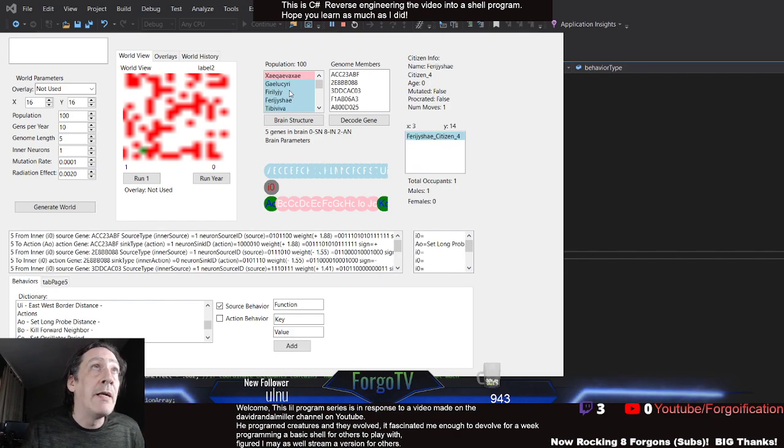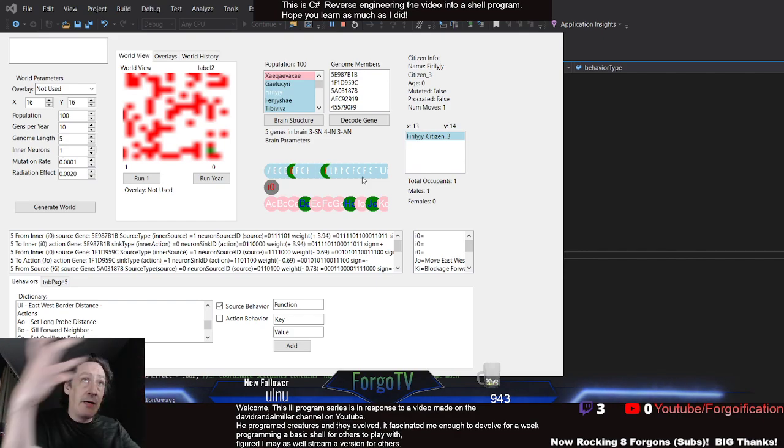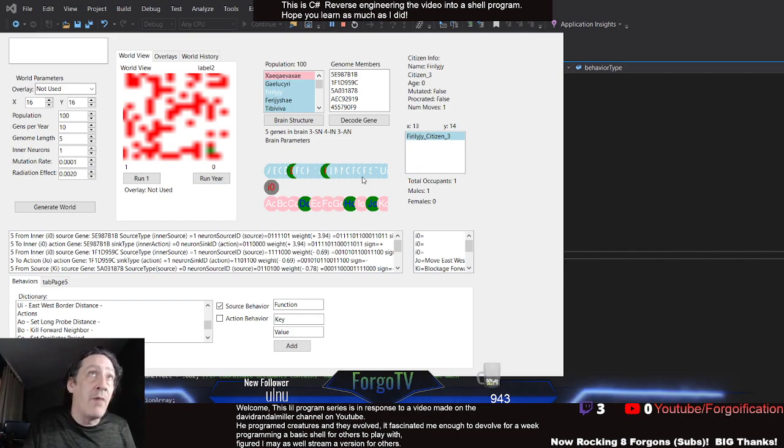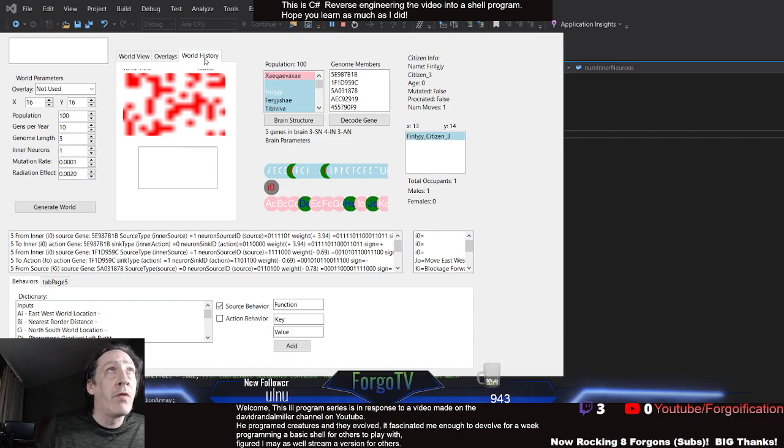So that's, in a nutshell, we've self-drawn this little brain map. Of course, I should have it stretched out more and things of that nature, but those were the size of the neurons that I was dealing with, because I was only dealing with 3 or 4 when I designed it. But yeah, now all that we've got to run is for running each generation. So as we do each generation, we'll add to the world history.